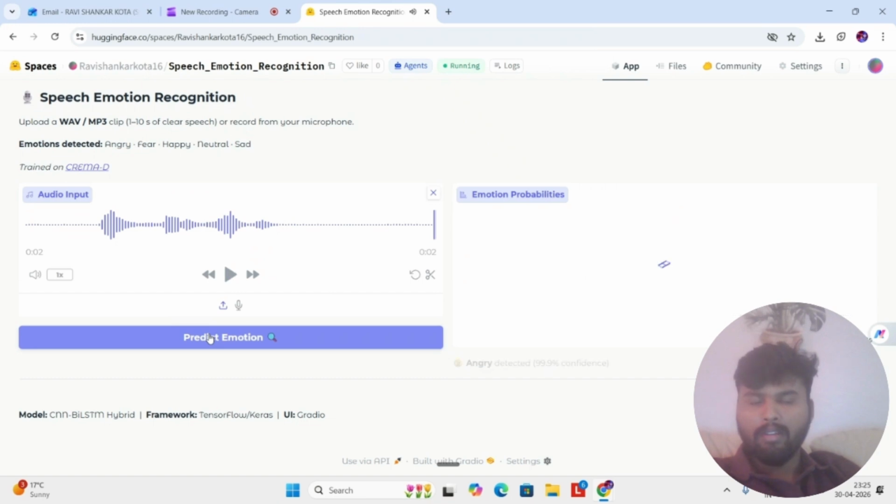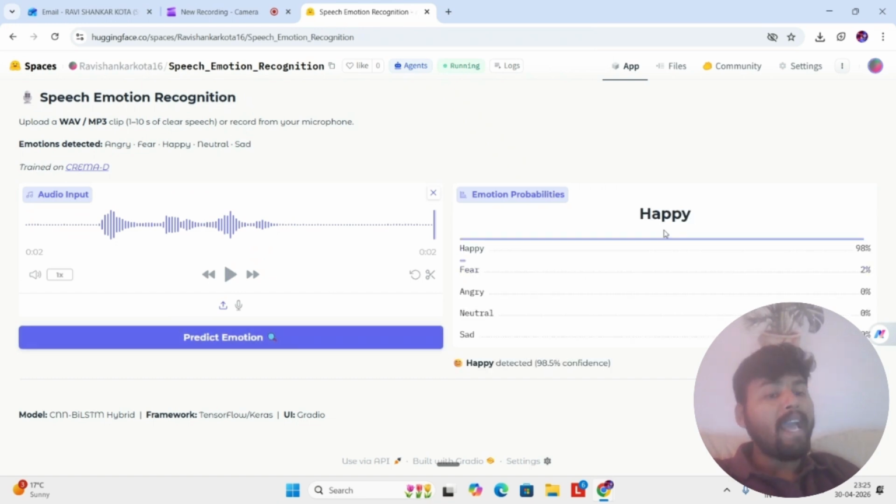It predicted happy with 98% confidence, which means 2% was lagging. Why? Because we can see here that fear has 2%, which means after extracting the features for this audio file, 98% happy features were matching to this file, and 2% of the features were matching to fear. So that's why it was given like that. That's it. The model was predicting correctly.